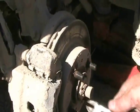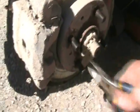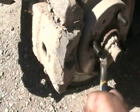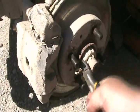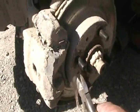That's a tight one. Easiest way to get out a cotter key is never to push it out. It's always pull it out. Use your side cutters as a lever. Even if it's slightly bent, it can suck it right through and get it out. Perfect.